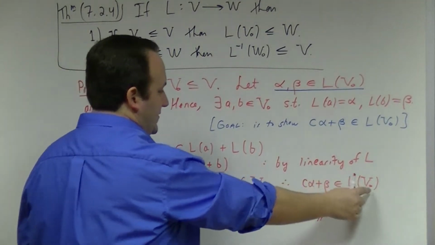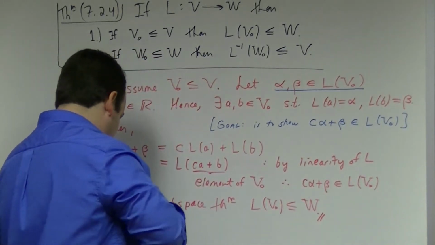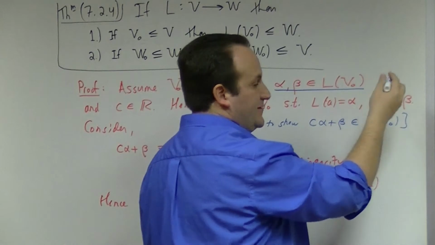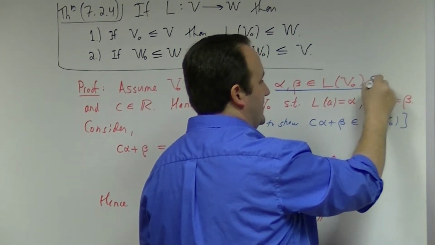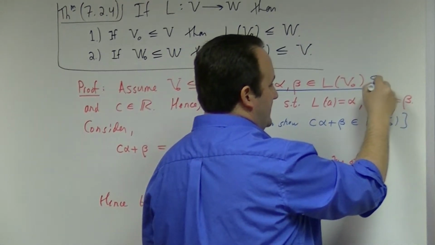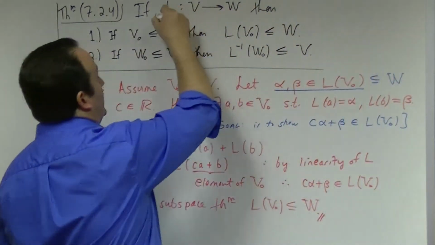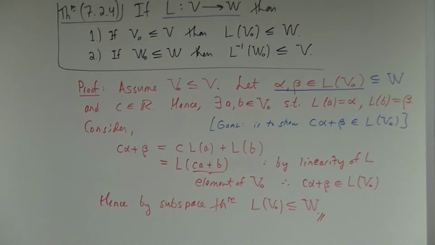This is the thing I was telling you guys. I may, on occasion, forget to mention the very important precondition of the subspace theorem, which is that the subset is actually a subset, right? So by the definition of image, codomain, all that, it's clear that this is a subset of W from the start, because I wrote up here that L is a function from V to W. Thank you. I was so confused.